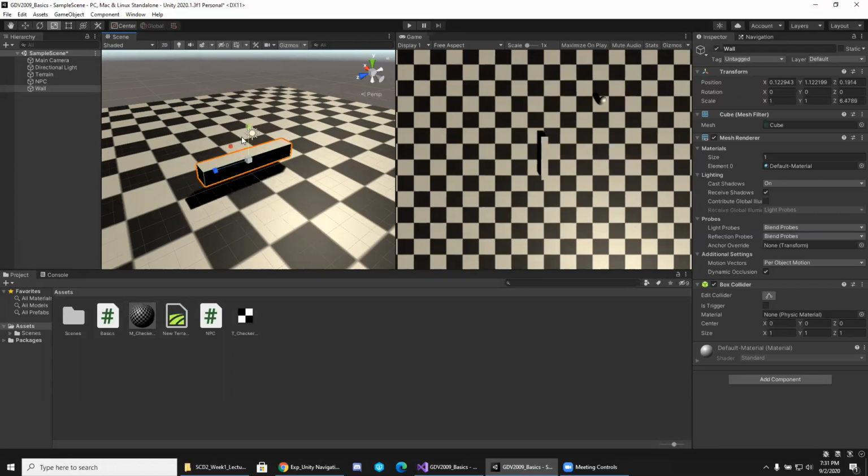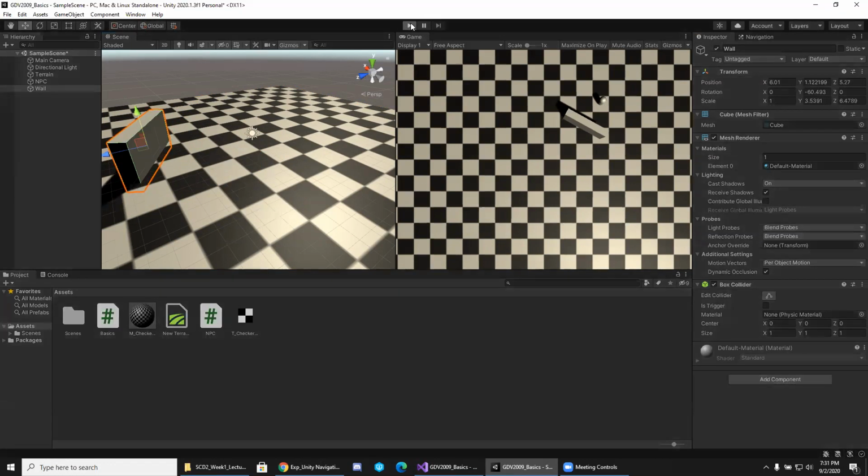Make it a bit wider, a bit taller. That looks like a good wall to block our character. Move it around so that it's right in front of our character, preventing it from going to the center. If we just press play, we'll see our character does just walk straight through it.